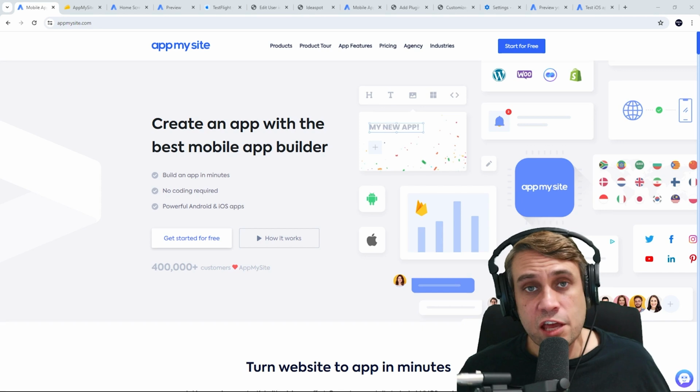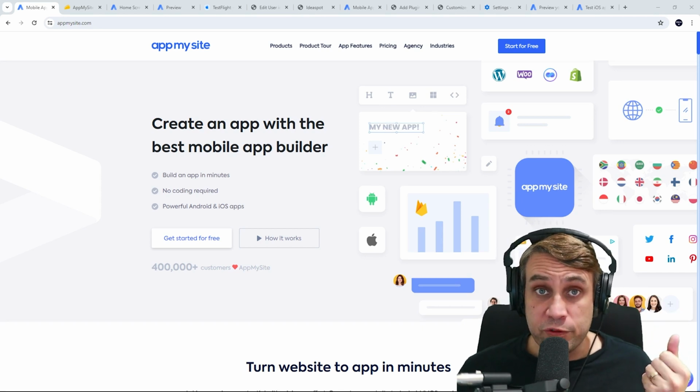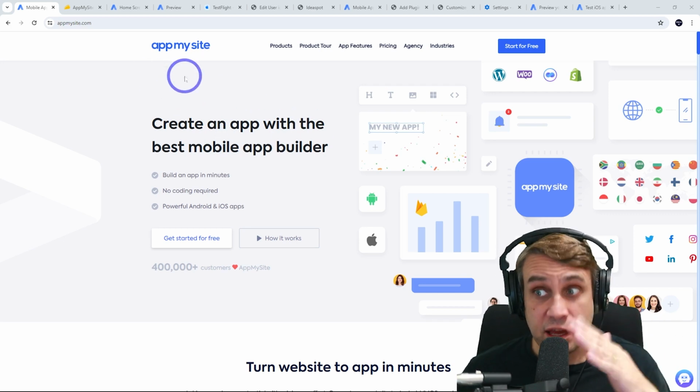So overall, I'd have to say if you're interested in learning a little bit of app development and you just want a simple graphic interface to get started with, I think this is probably one of the quickest ways to get started in this area.